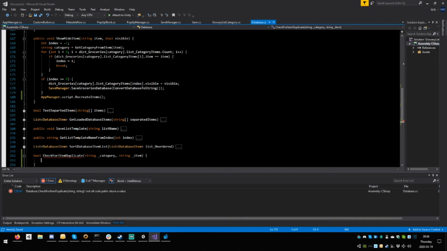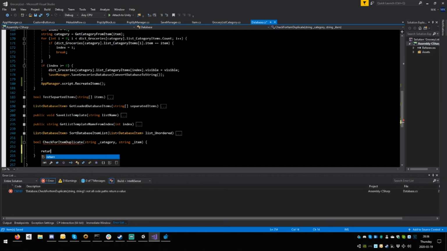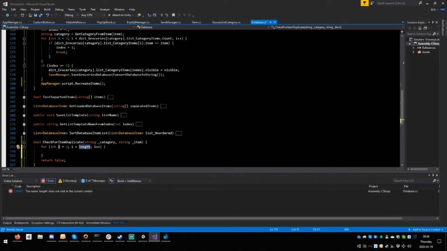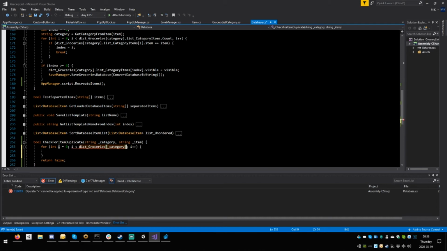So here you can say return false, semicolon. Now here you're gonna say for, tab, and here you're gonna say dict groceries square bracket category. There it is. And dot count. No, never you mind. Dot value probably. Yeah. No, list category items dot count.